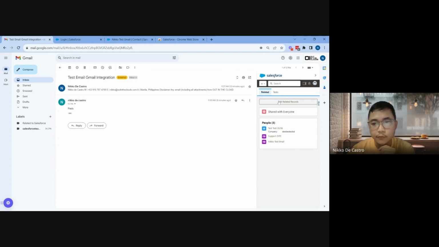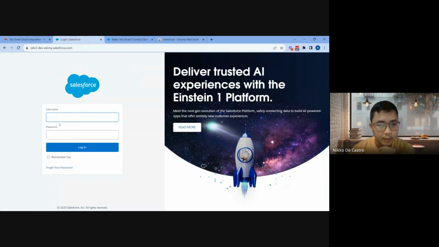Another thing is that from the Gmail integration, you can also create records. You don't need to go to Salesforce. For example, based on this email, you need to create a case, an opportunity, or a new lead. You just click on Create New Record and then select: new contact, new opportunity, new lead. These create buttons are configured inside the Gmail integration settings, as I mentioned earlier in the video.